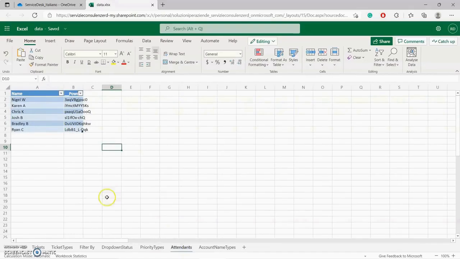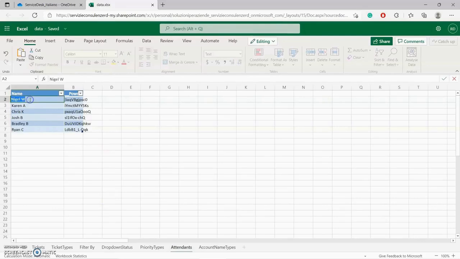Here we have the names of those who will have to take care of the ticket. And so here we could put our names: Mario, Carla, Giovanni, Riccardo, Cinzia, Roberto.